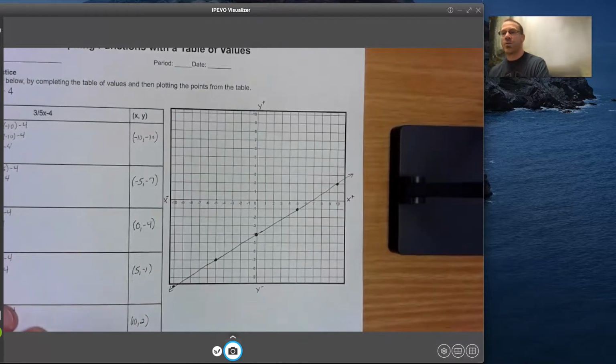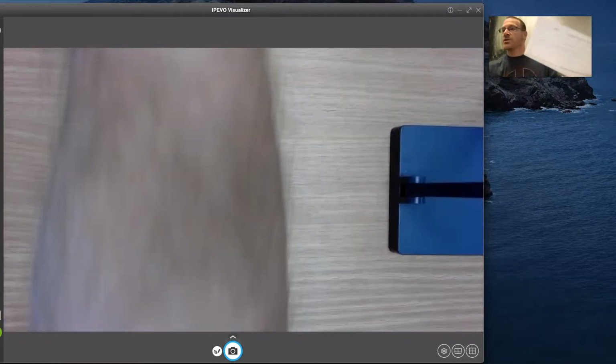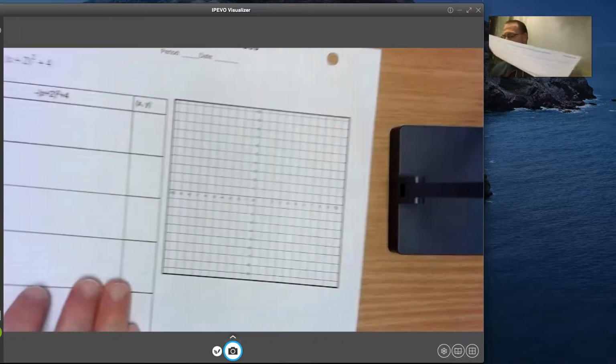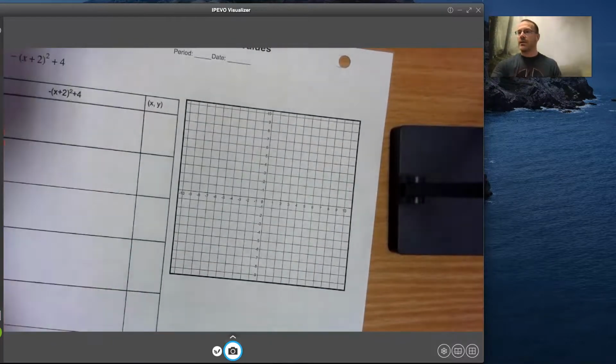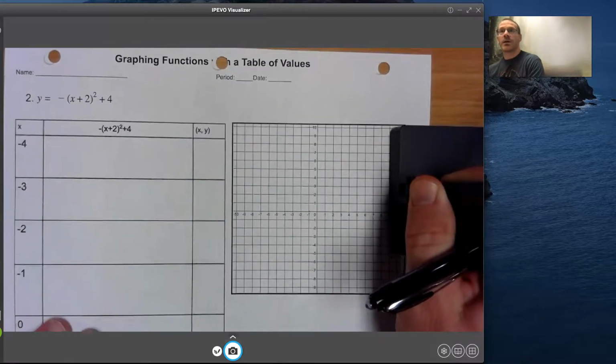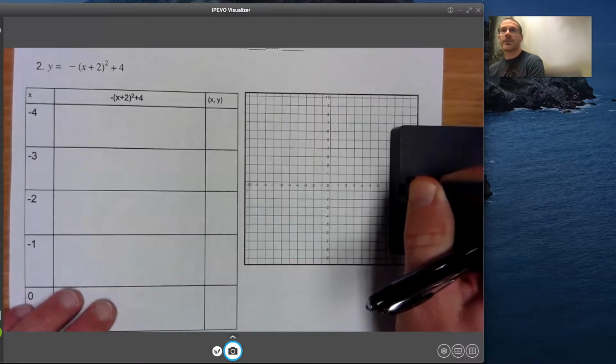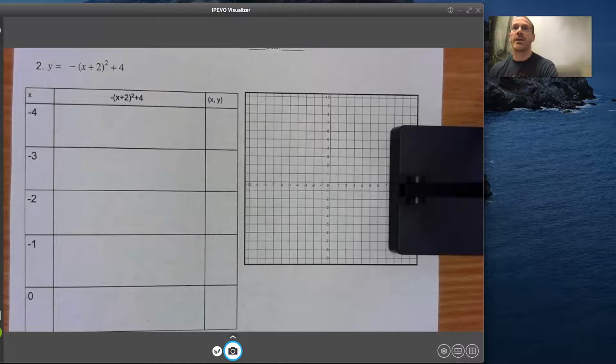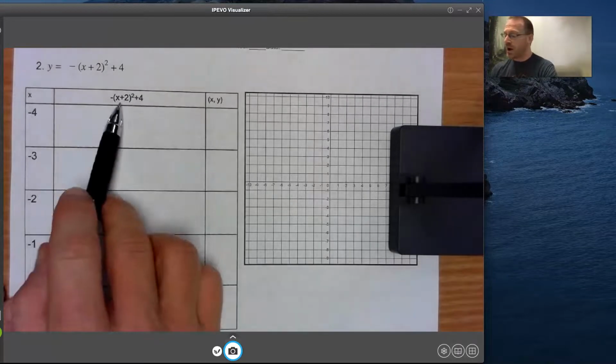All right, we're going to do one more problem together. So now let's go ahead and look at, let me switch out my pages here. All right, so let's go ahead and look at this guy. All right, so we should be on problem 2. All right, so right here. All right, so let's go ahead and start working. So notice, all right, we have an x here.